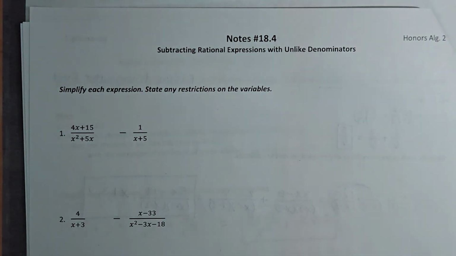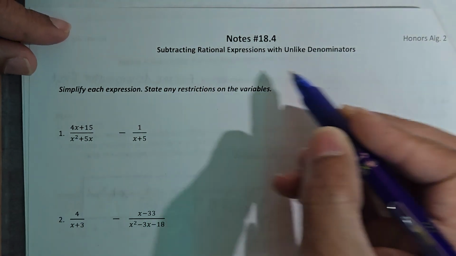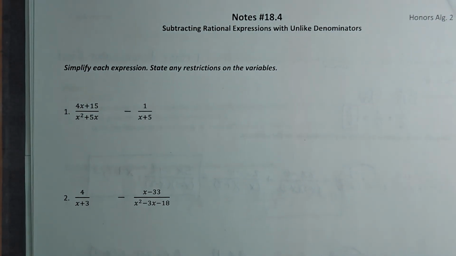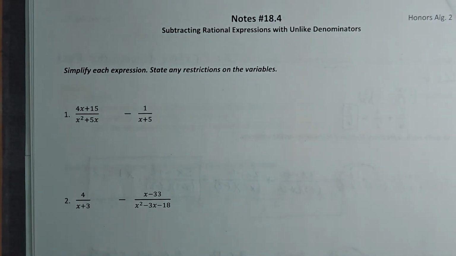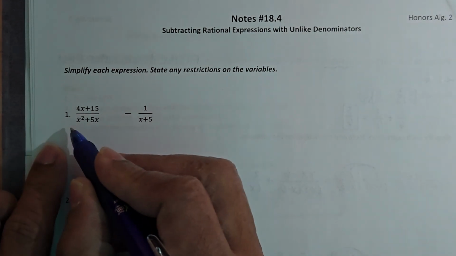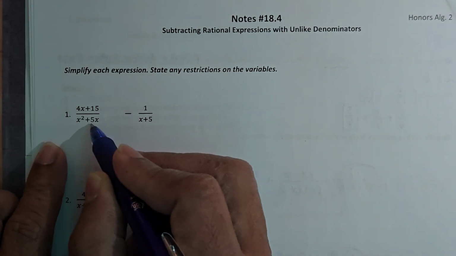Hello everyone, welcome to another video, and in this video you're going to learn how to subtract rational expressions with unlike denominators. But notice that there are some differences in relation to the last few videos that we've watched. So for example, in this case we have a binomial in the denominator.